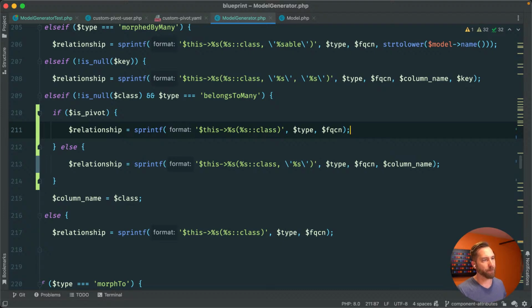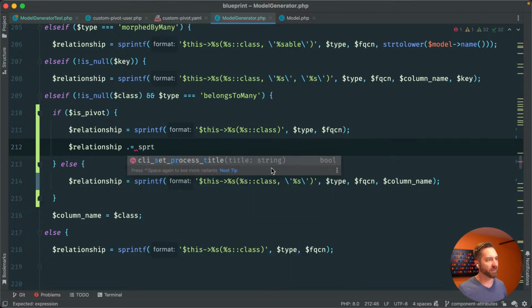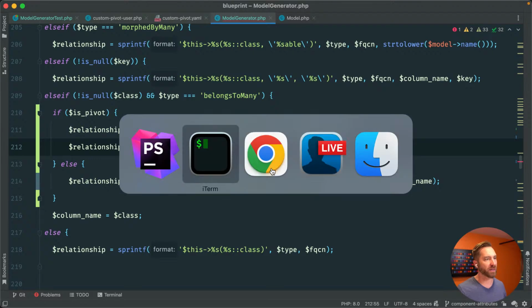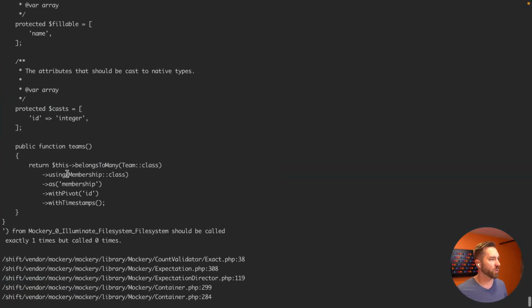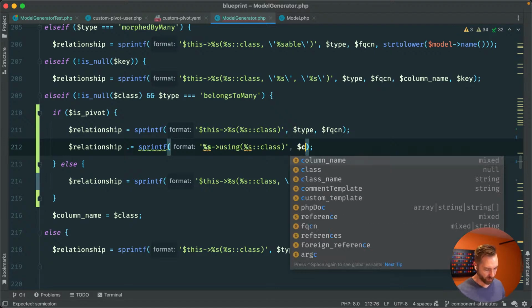Oh, man. Okay, so we would add, let's just start appending it. So let's say, let's just append sprintf. And we would append some kind of space, and now we would append, what are we looking at here? We would say using, and that would be %s class, and this would be class, we would believe, right?